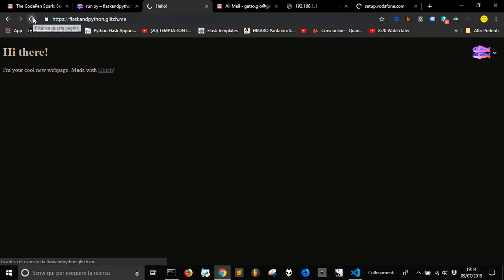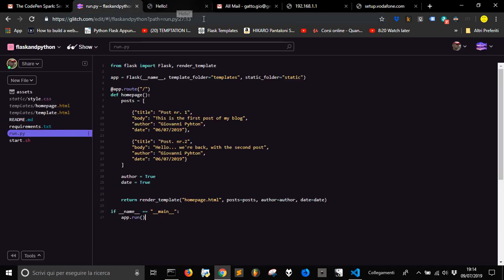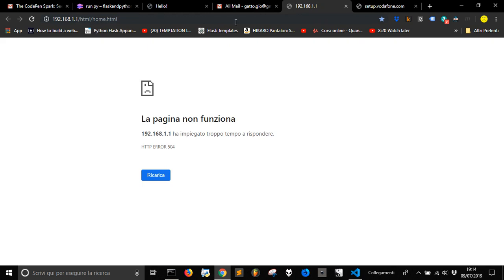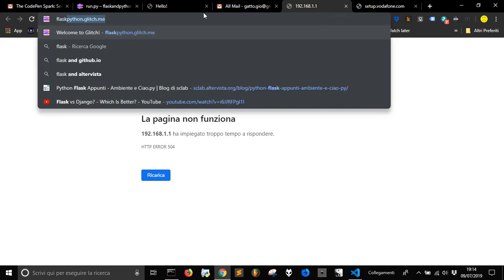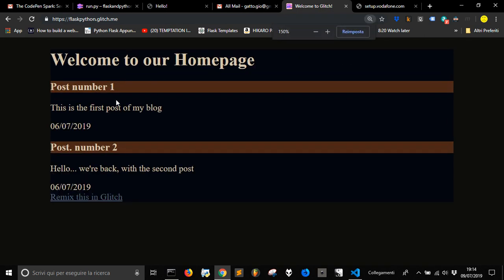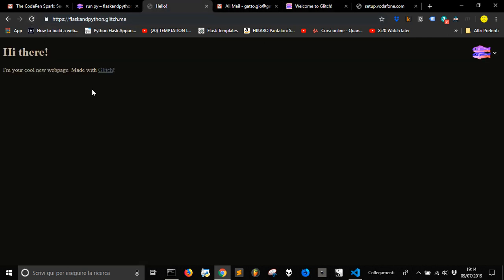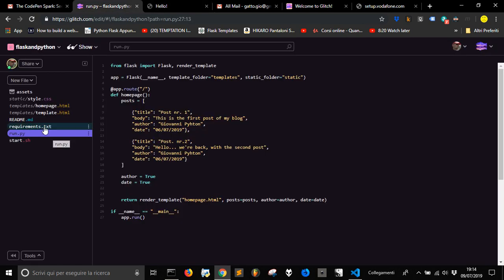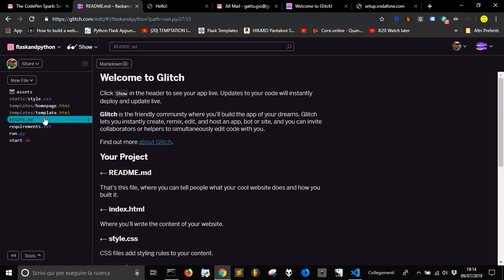And we can take a look at another try that I've done in another Glitch app that I made that was just like this one, and you see that the CSS was right, it worked, and so this is just a matter of time. I think that Glitch will upload everything.